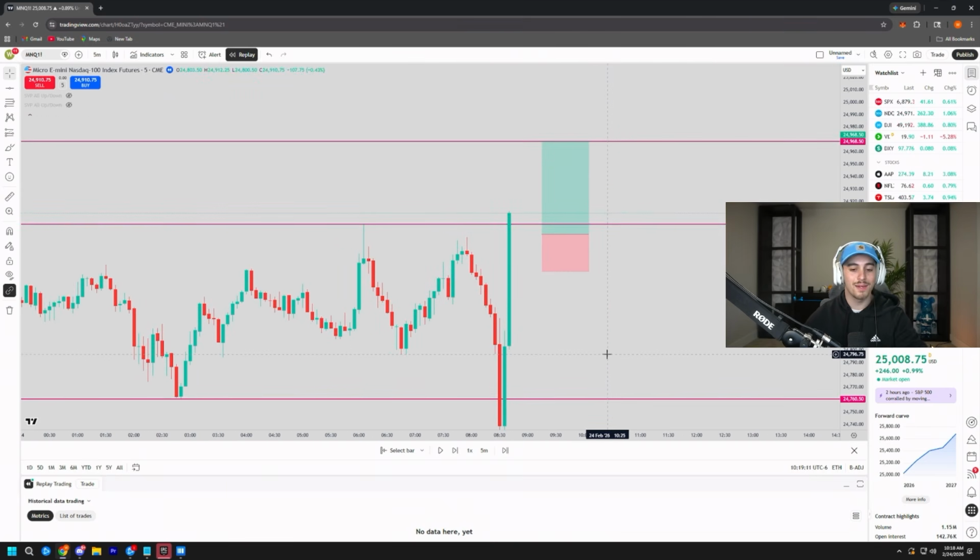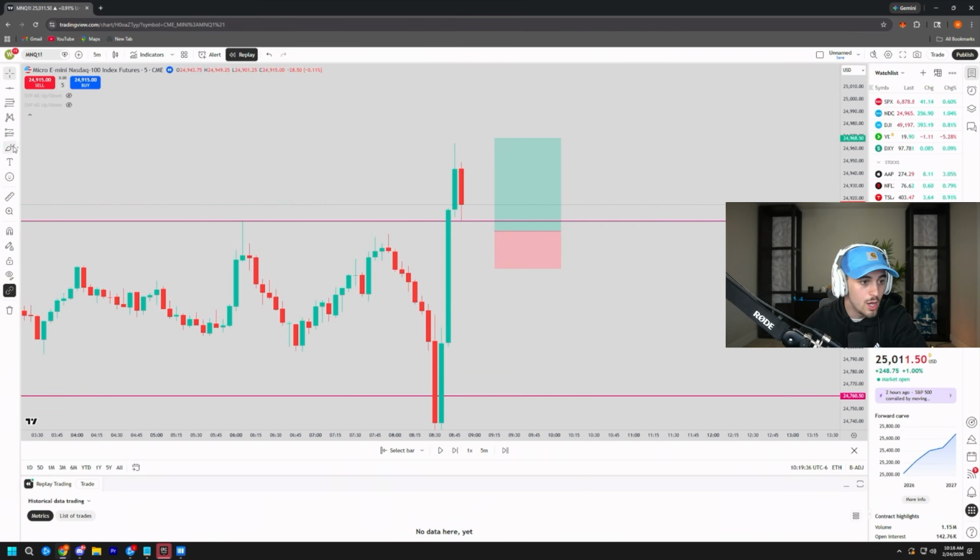So at this point, I'm not worried. I'm not saying, oh no, I missed the move, let me chase long. No, I'm patiently waiting to see what happens once we take out this liquidity. Because as you'll see in a second, let's go forwards a couple points, we put in this massive 5 minute gap.